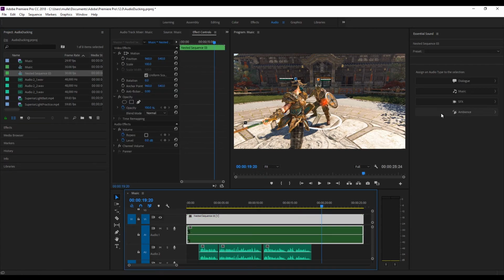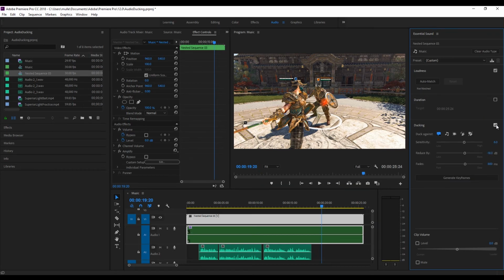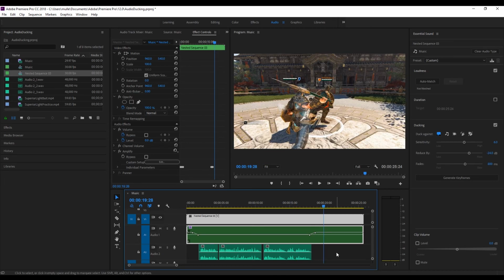You can now tag this new single clip as music and redo the docking. This will correctly fade across all clips. This will also correctly fade the nested clips that have changes in speed.